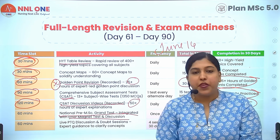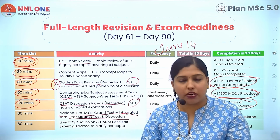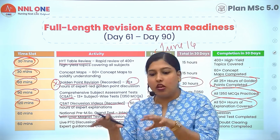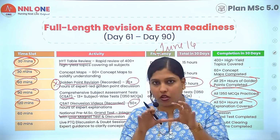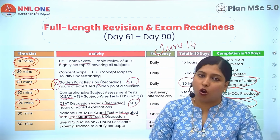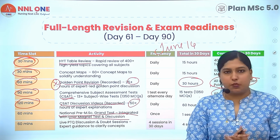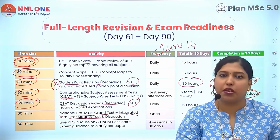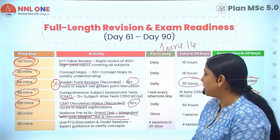The MCQ test is conducted in a pan-India manner. We are going to analyze the test: where the students are writing the answers correctly, and in which areas the students are not answering properly. We will find the strengths and weaknesses in the concepts, and come up with a test and discussion video based on that, where your doubts will be cleared. That will happen in your last month. This is not only for AIIMS; for all the major important colleges that come up with an announcement, we will have a real-time practice test to mimic that exam.